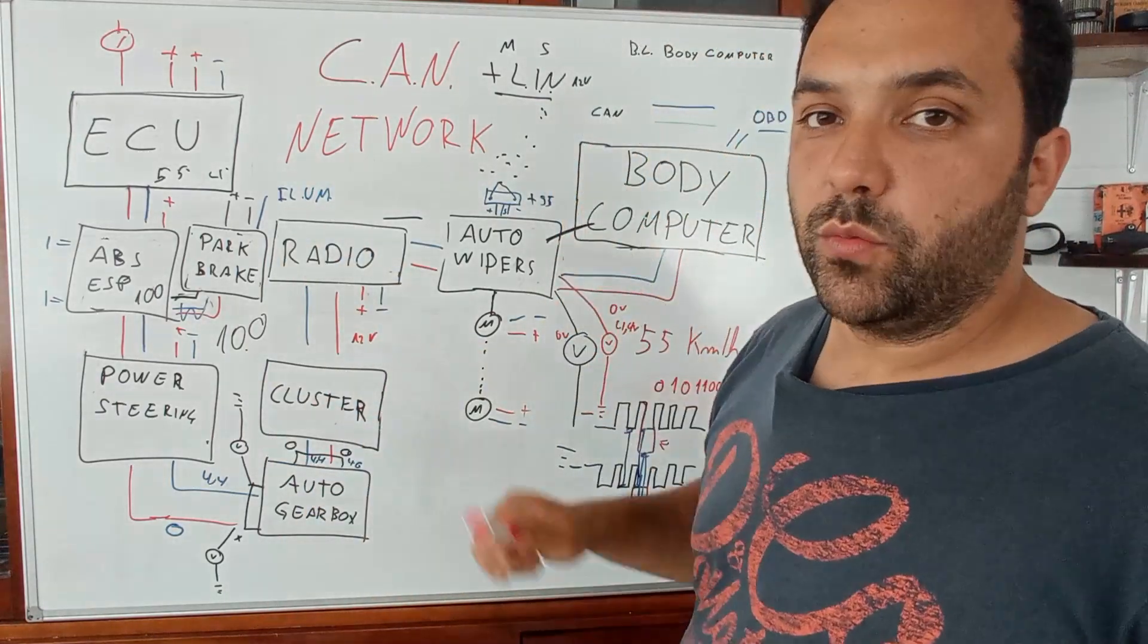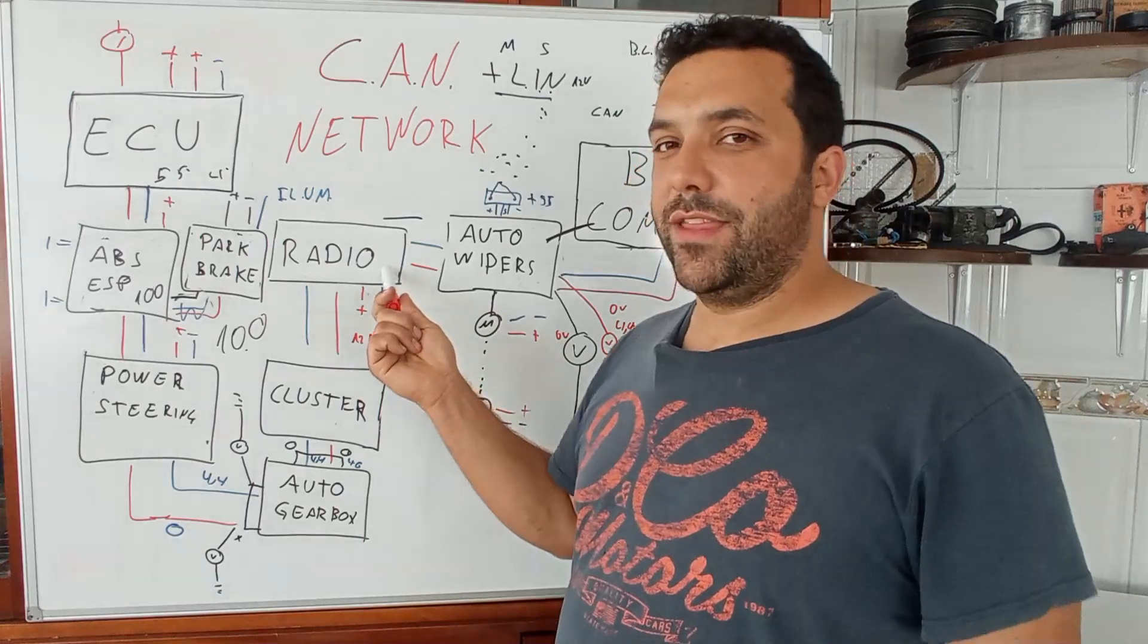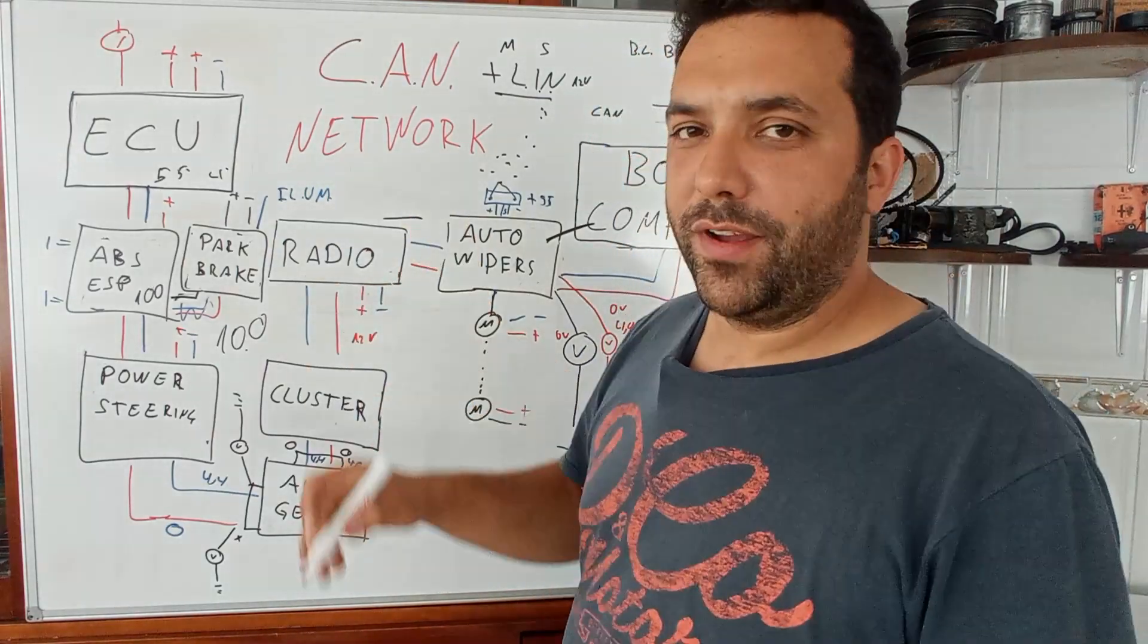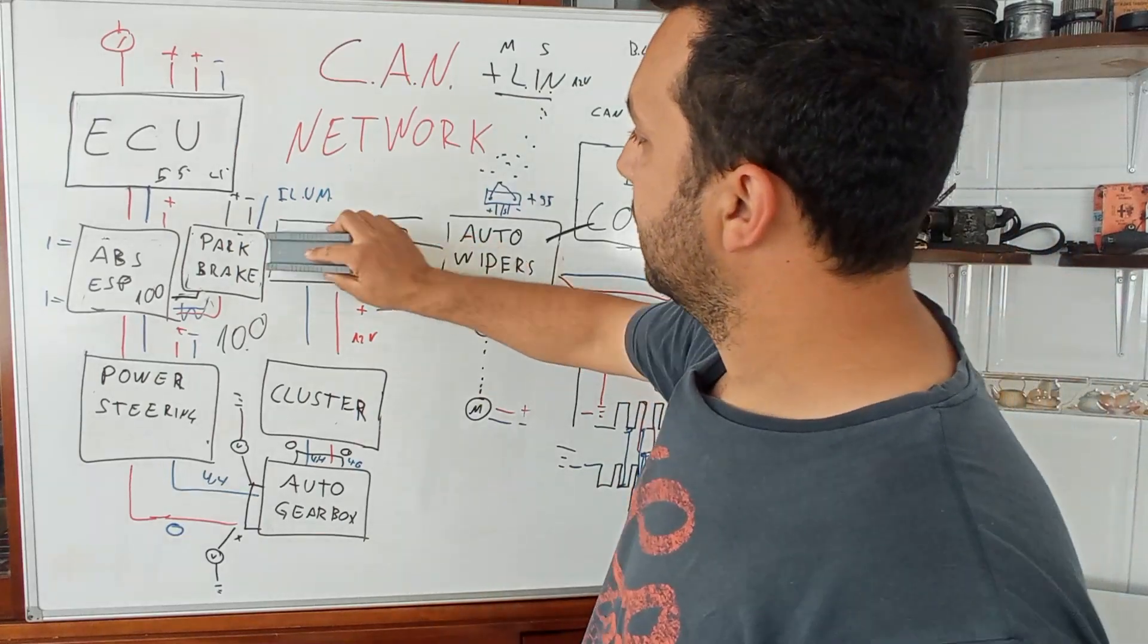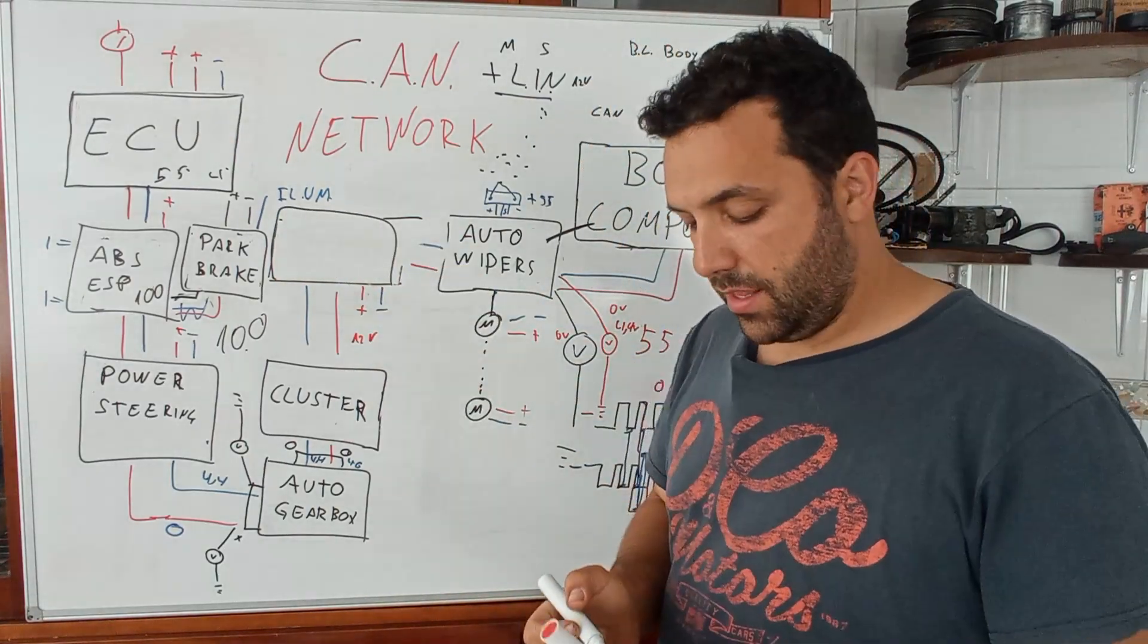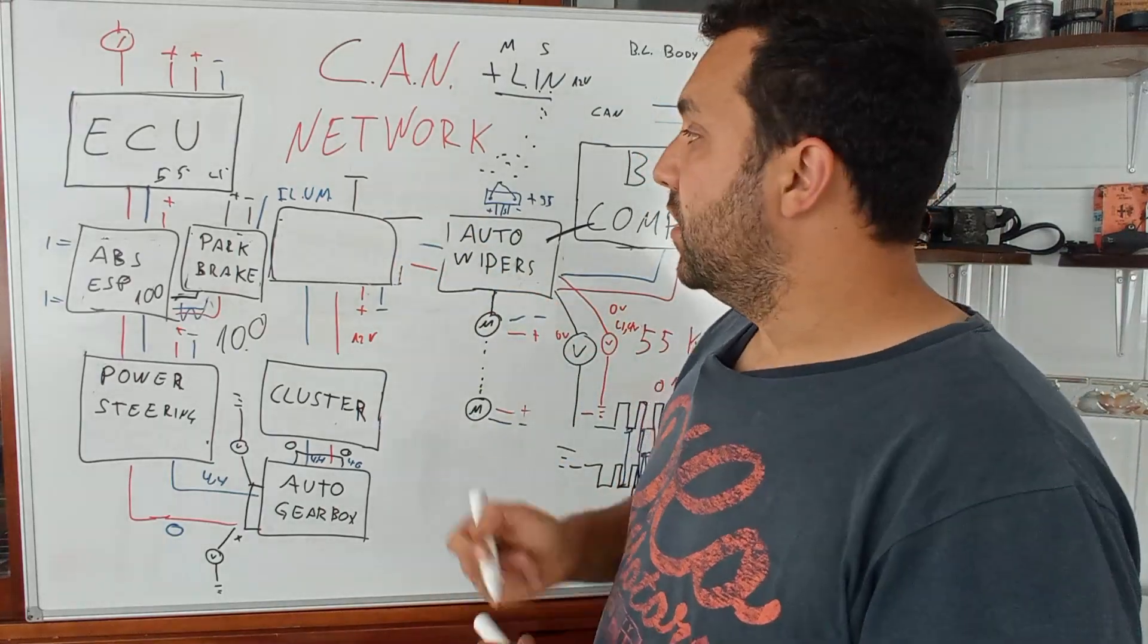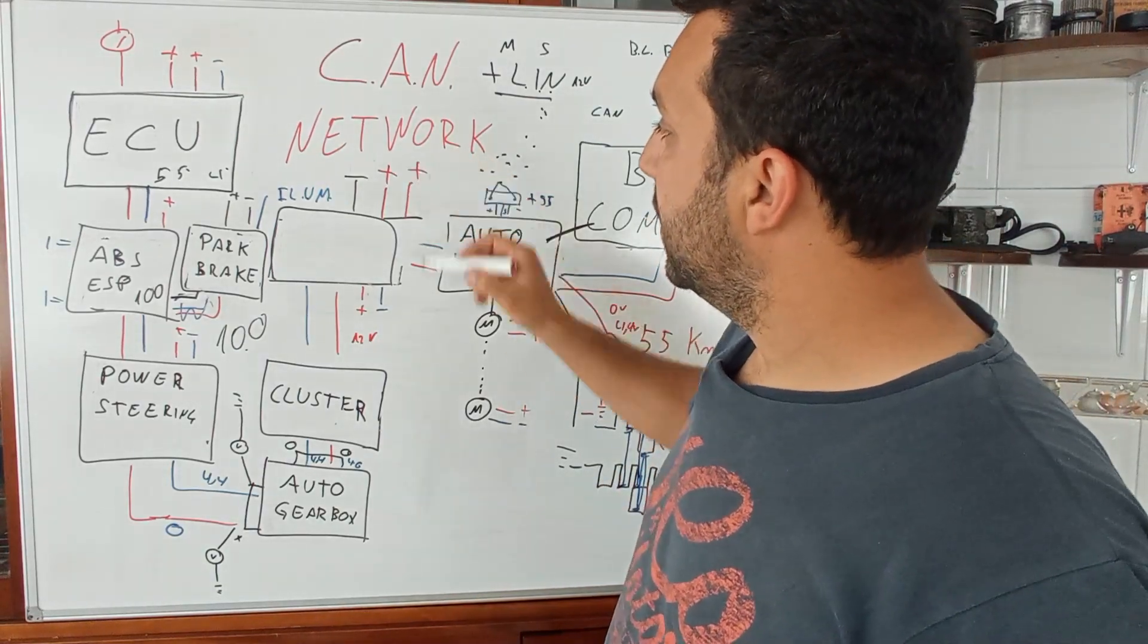Even the LIN network that works at 12 volts will not feed anything, unless someone puts an Android radio in that car. Let's talk about that a bit. So you have a normal factory radio and you want to scratch that and put there a big old mega Android with all that stuff. And it's great, I like it very much. And when you are doing the wiring, you encounter the negative that comes from the battery, sure. You encounter a positive that comes from the battery, sure. And you encounter a positive that comes from the ignition switch.